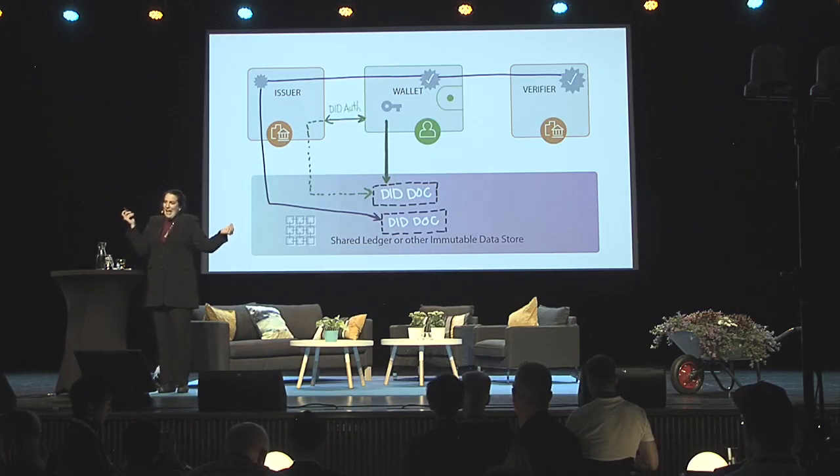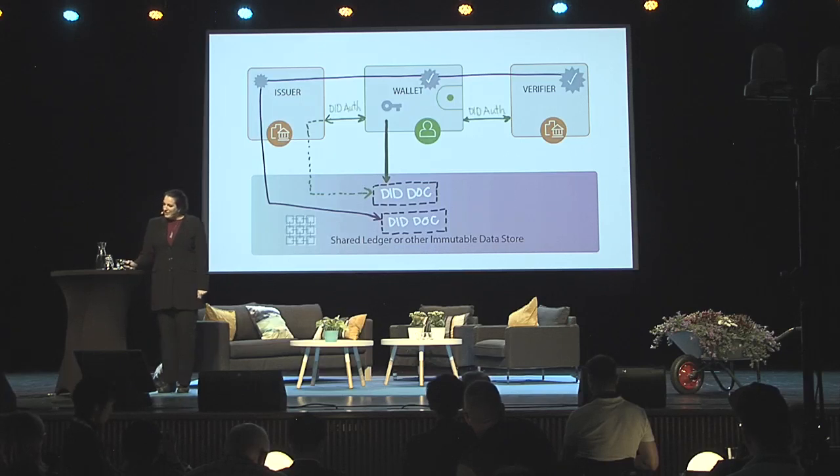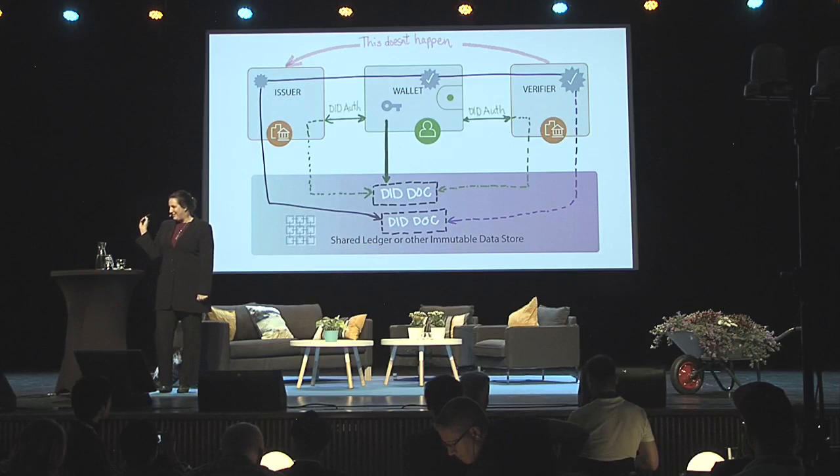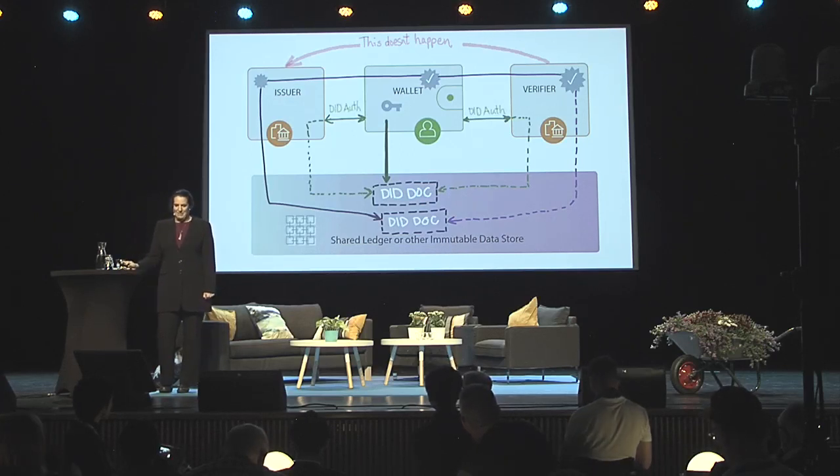Ta-da! So now the verifier has it. How do they know it's true? They do two things. First, they have to check that the individual themselves actually is in control of the DID it was issued to. And then they go and check the signature of the issuer. So in this way, that connection, the conversation between the verifier and the issuer, that doesn't happen. This is the breakthrough that SSI is. It closes this privacy hole that, unless you've been working on digital identity for a really long time, you don't even really think about until it's too late.